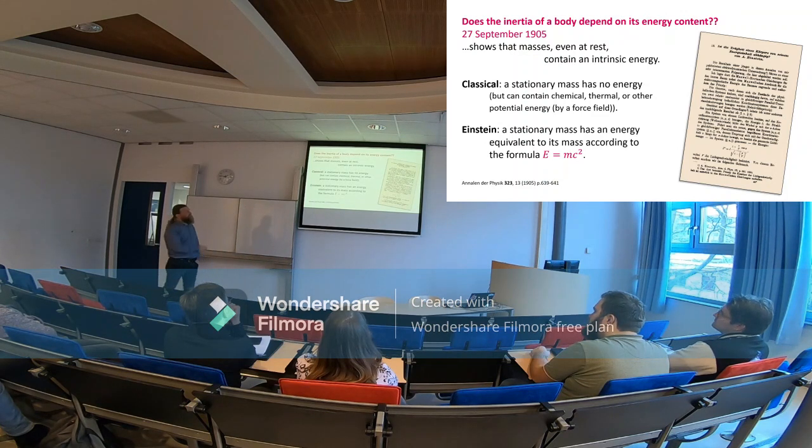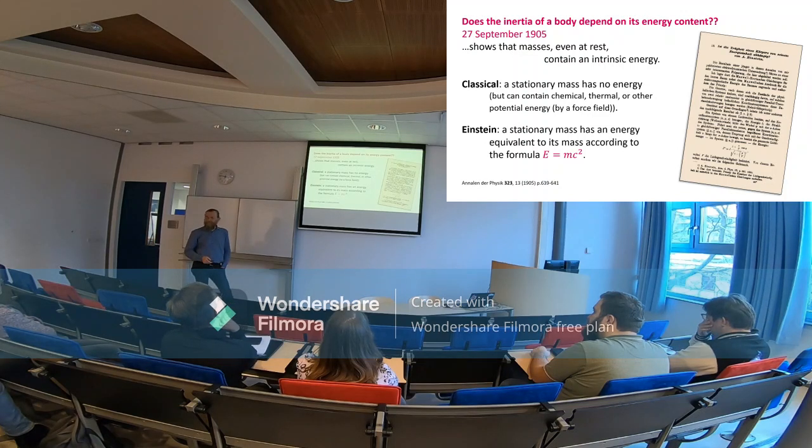And Einstein basically said, well, it has an energy according to this formula. So any mass, even at rest, has an energy in it. Much, much more than chemical energy can provide. Like a factor of 1 million or something. And there's again the light speed. So basically he derived this from what he did before in the other article.